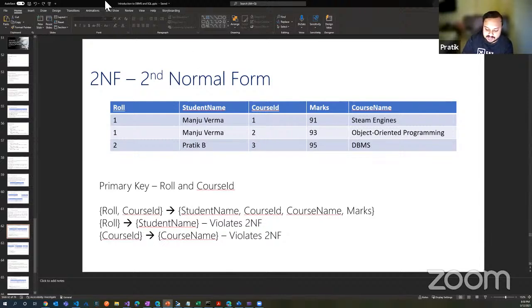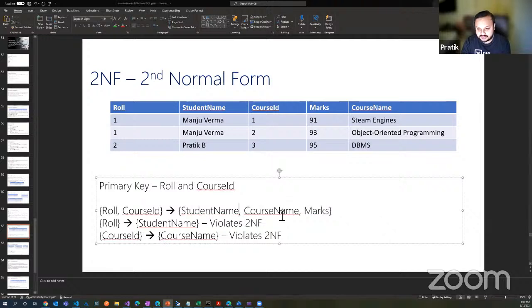Now here, let us try to figure out what the functional dependencies are that you have in the system. So both roll and course ID can act as the primary key, as the key attributes for this particular table. So both roll and course ID are going to give you the student name, course name, and the marks. That is fine, but it's based on the roll and the course only. You can figure out what marks the student has received, what course name the student has taken, and what is the name of the student. Okay, there won't be a course ID there. Sorry about that.